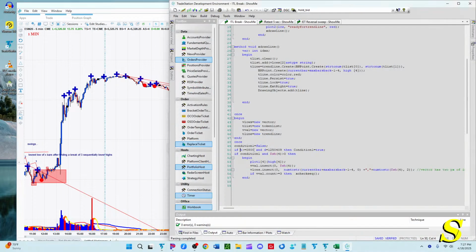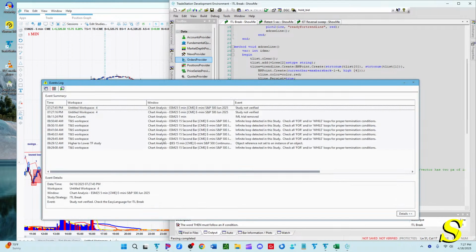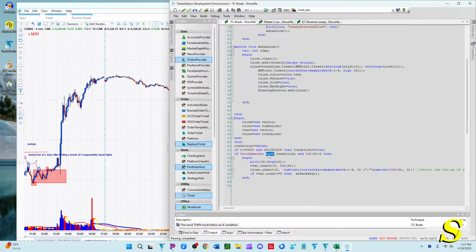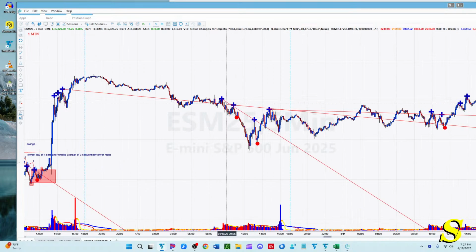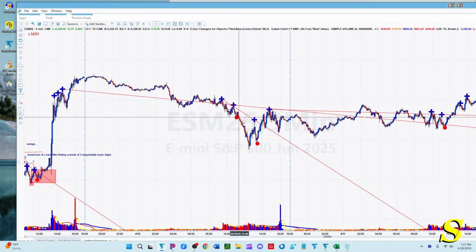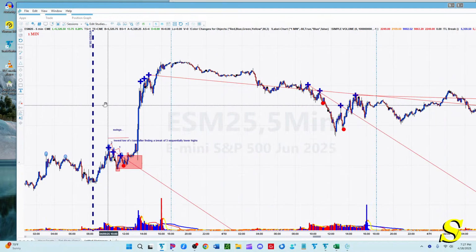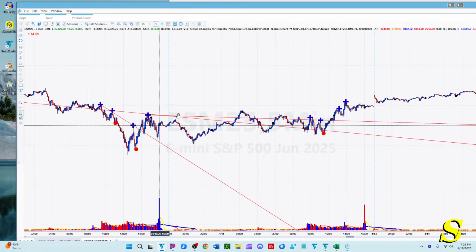But if time is after that, and market hours and condition 1, boom. Again, with the spelling. All right, so now we have fewer lines. We are only looking at stuff pretty much within market hours. Boom, boom, and boom.